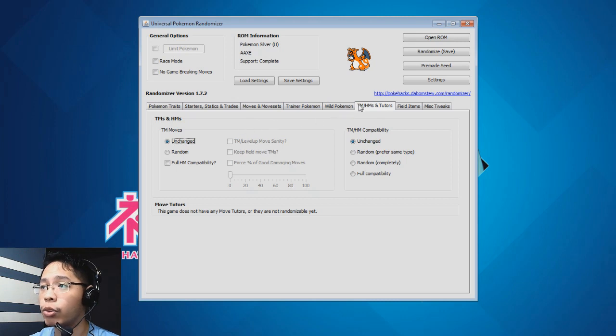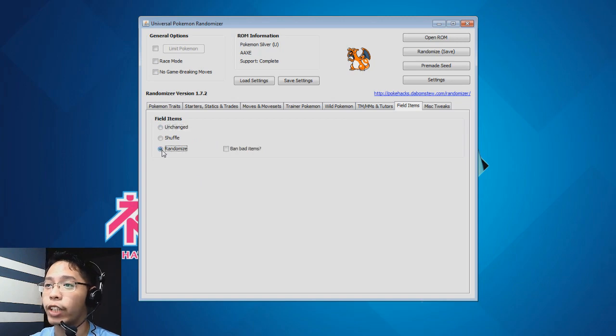TM and HM tutors, I remember watching a video earlier, it changed it to random and then full HM capability. So hopefully I'm doing this right. And for the field items, why not randomize everything? Ban bad items.